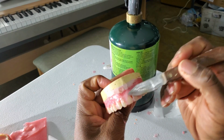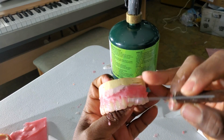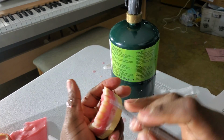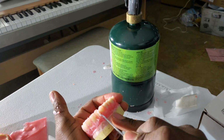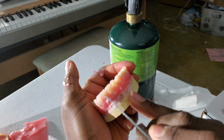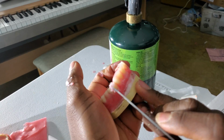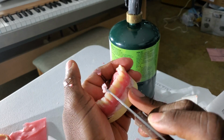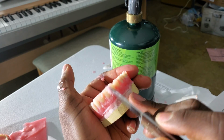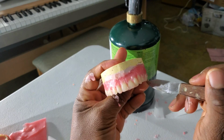So I'm gonna show you how to do it. This is video part 1. We're gonna do video part 2. I'm not using any tool here. I'm just using things that you might have at home. I'm not gonna use anything fancy, just anything that is available in your house, so that way you can make your own dentures.